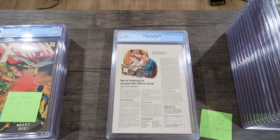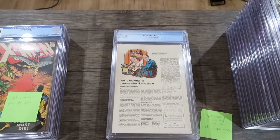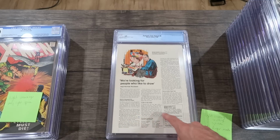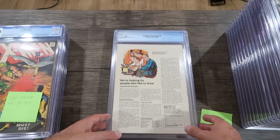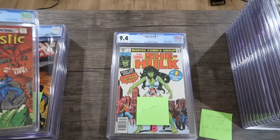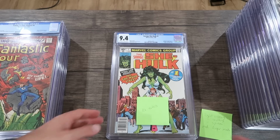And it happens with comic books too, for varying different reasons, but usually the crease happens as it's being pulled through the printer or even in the manufacturing of the roll of paper itself. I mean, it's cheap paper, so it makes perfect sense that there would be imperfections on that, and it does not affect the grade. I have seen a 9.8 with a printer's crease that went the full length of the back cover. Now, if it was egregious and it was all spiderwebbed and over the entire cover, then possibly it could affect the grade, but typically it shouldn't.